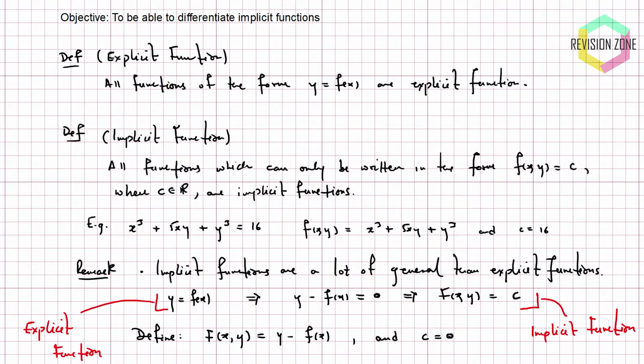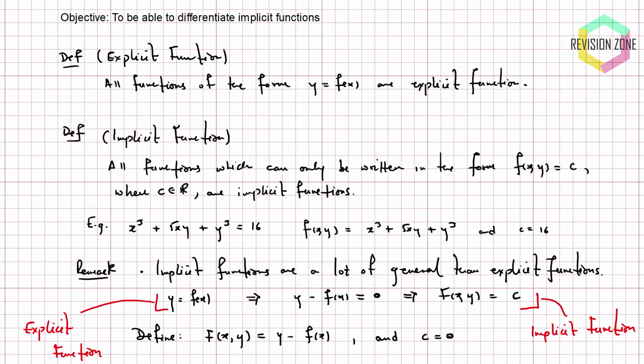The point is, we can always do this. For any explicit function we get given, we can always use this sort of definition and arrive at an implicit function. However, we cannot always go back. Every time I give you an implicit function, that doesn't mean you can rearrange to get an explicit function. The example above is the point to keep in mind: there's no way to write this function in a form where y equals something entirely in terms of x.